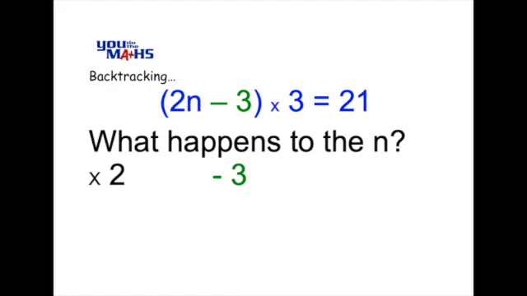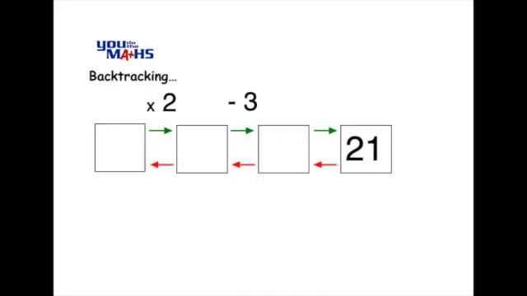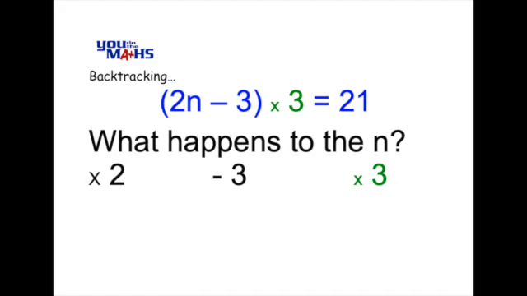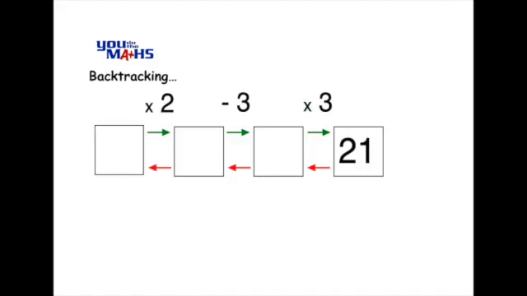The next thing we do in the equation is to follow rule of order operations by doing what's in the bracket and that's to subtract 3. And we show that above the second green arrow with a minus 3. And the last thing that we did was multiply it by 3. And that multiplication by 3 goes above the last green arrow.